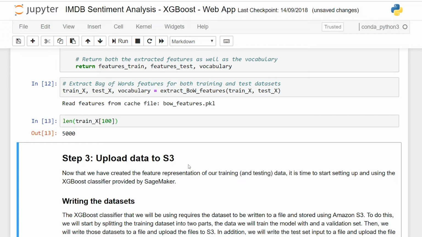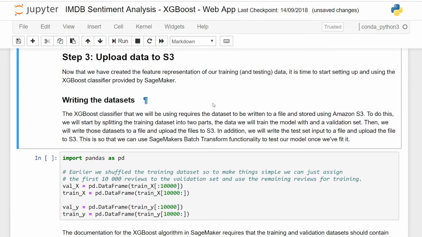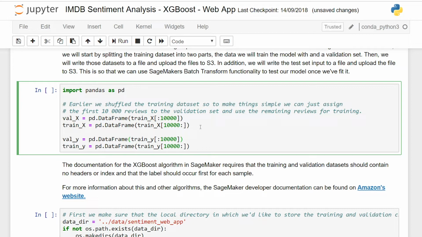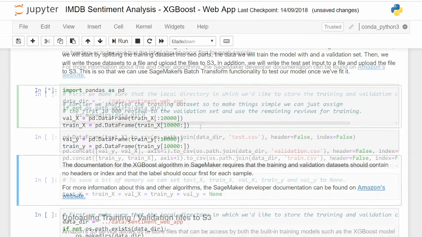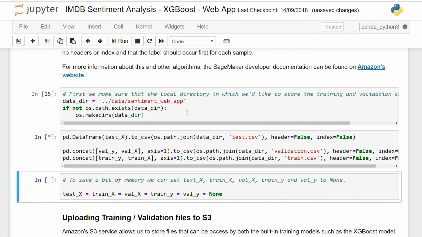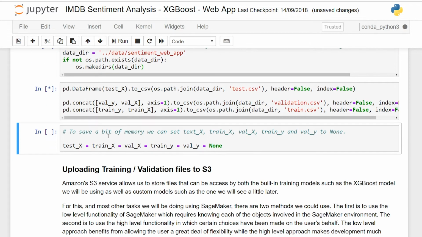Next, we need to move on to uploading our datasets to S3, and we do that in the standard way. First, we will split our training set up into a validation and training set. Next, we will save the test, train, and validation sets to disk using pandas. And to save a little bit of memory, we will set the variables that held onto our pandas data frames to None.